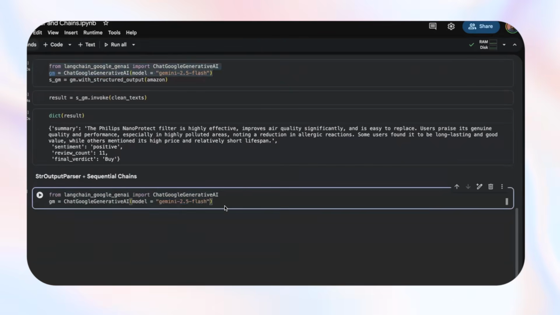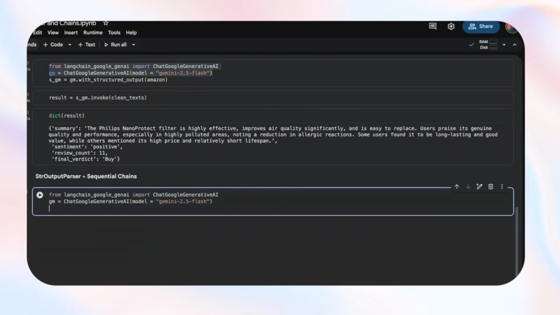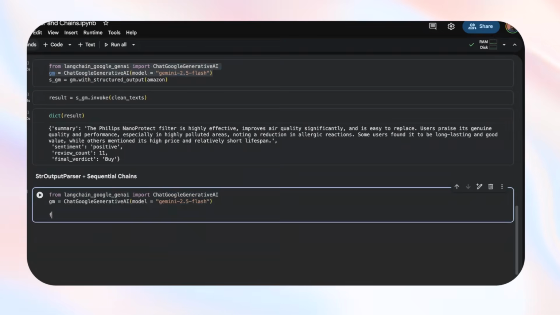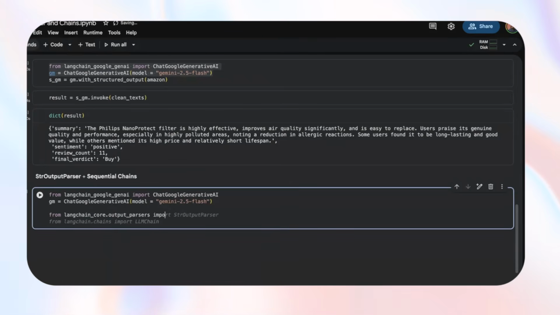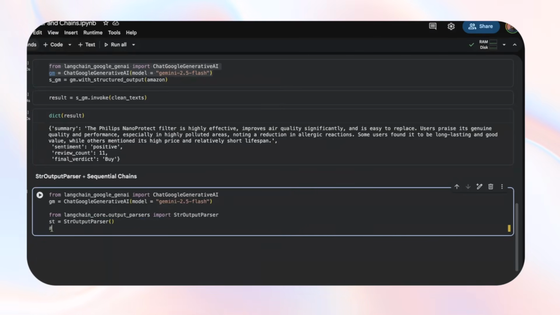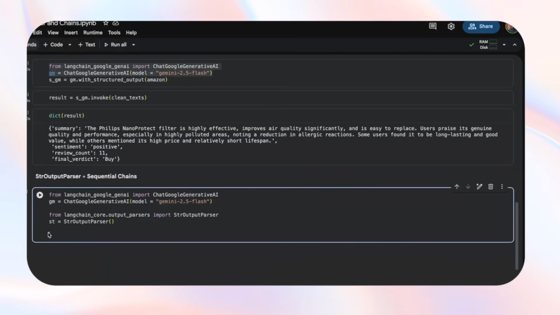I'm creating a Gemini model, gm, and then from langchain_core.output_parsers, we are importing the structured output parser, and then we are also instantiating it with st.